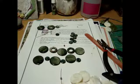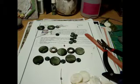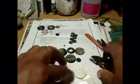So let me find some scissors. And I guess I could actually use my wire cutters to cut that, because it's just this little stretchy stuff. Let me just cut the excess off. And there you have it. Nice little bracelet. Like I said, I like mine kind of loose. And there you go. As a matter of fact, that might be a little bit too loose. So I might have to redo it. Okay, guys. Bye-bye.